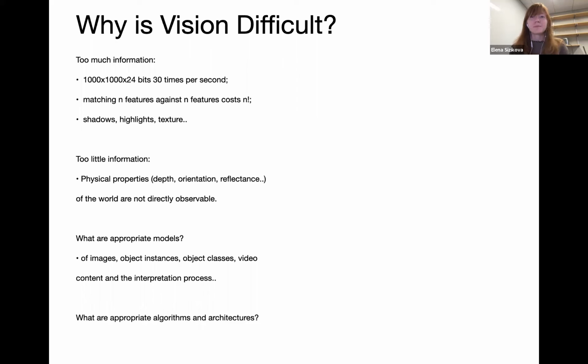And for computer vision, so basically performing this analysis task with computational models, we need to think about how we model images, how we represent objects in those images, how we interpret this, what algorithms we use, and what biases or priors we want to consider in understanding these images. So all of these components form the research field of computer vision.